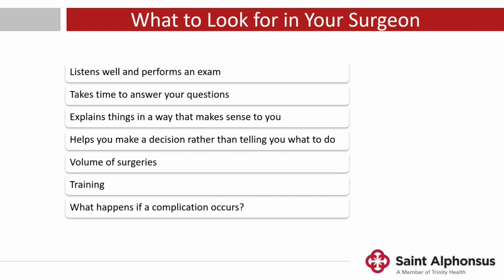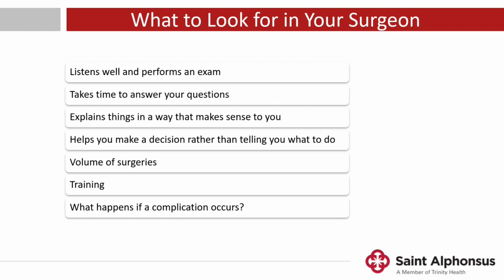So moving on now, some things to look for in your surgeon. And this is really Dr. Lara and I's a little bit of opinion, but we think that it's important to help educate our community. And so some things that we would recommend looking for is a surgeon who listens well, who's going to perform a physical exam on you, someone who takes time to answer your questions. The common phrase is, what other questions do you have, is what we try to continue to ask, so that we give you the opportunity to ask questions. Is it someone that explains it in a way that makes sense to you, or is it just medical jargon and you have no idea what's happening? Someone that helps you make a decision rather than telling you what to do or what has to be done.